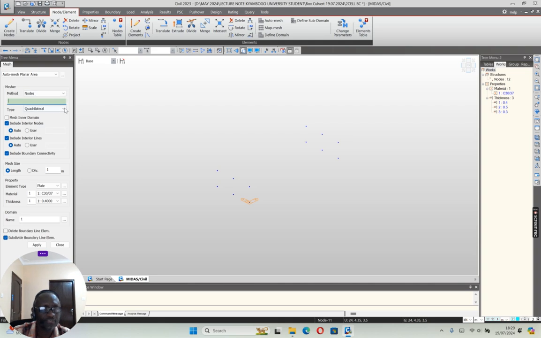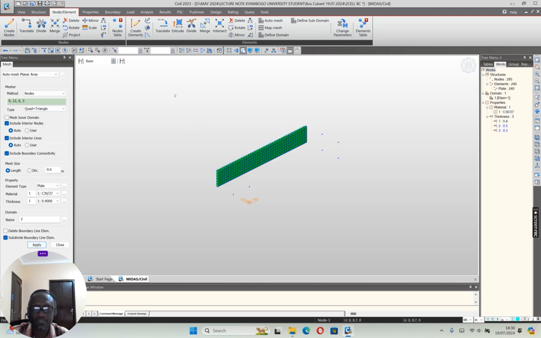So now what I do, I just come in here and I say, can you give me my nodes, I do chord plus triangle. I want a 0.6 meter division or length. And then since I'm going to do the wall, let me do the 0.4 as the wall first, and then I do the top plate. So my wall now, the external wall, I just highlight this and that, and I say apply. I'm done with the first wall.